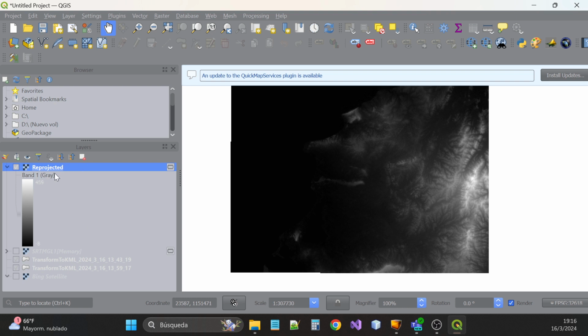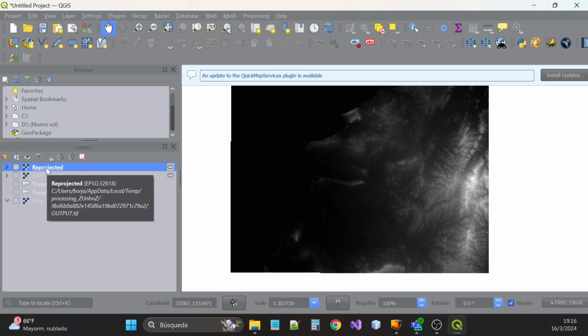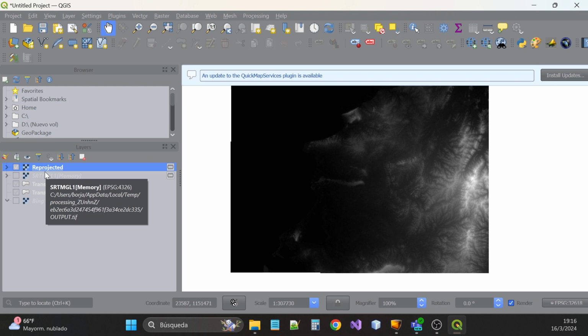So this one is the model that we are interested in, the reprojected. Okay. So when you download, it's downloaded in geographic. So the first thing you have to do is reproject after you download.